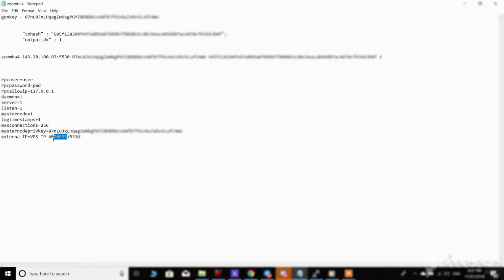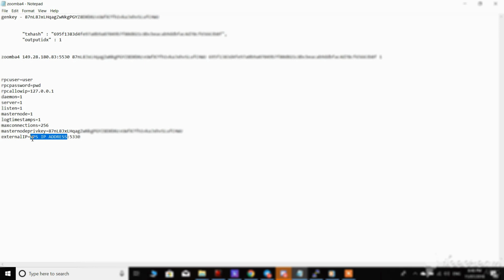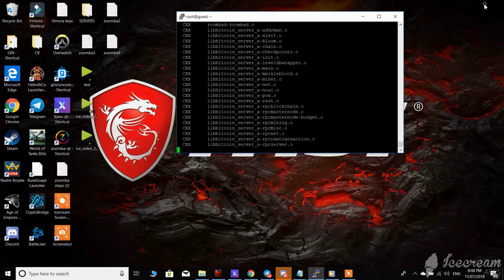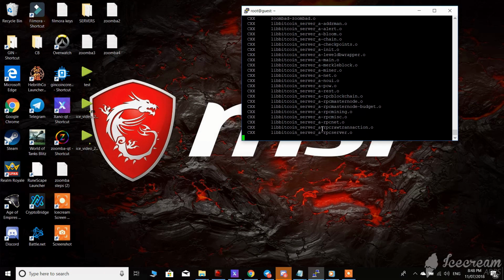Now your VPS IP address, which is the Vultr IP address that you're connecting up to your server, which you've put in up here. So you want to go here and paste that there. Oh, double port. All right, so it should look like that. You want to copy that. Doesn't hurt to save this while you're there, just in case. Insurance. All right, now we're going to have to wait for this to be done.